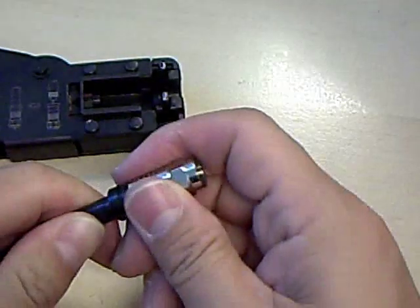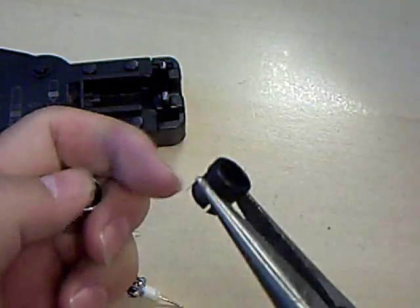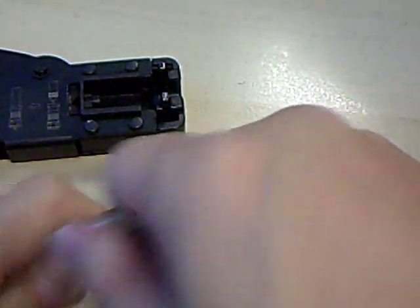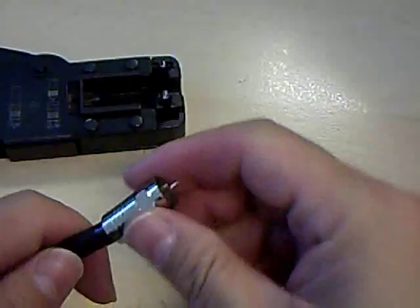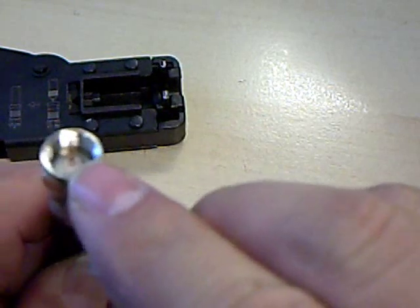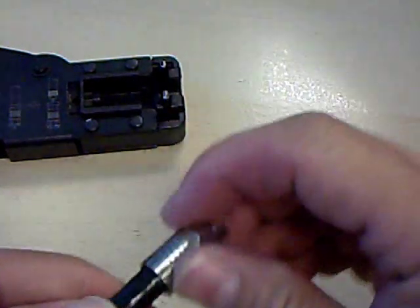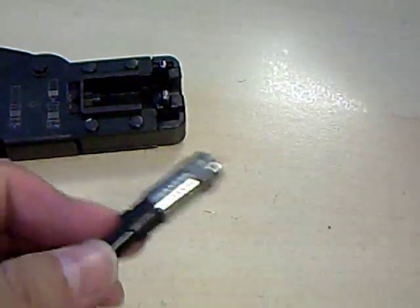If you're having trouble getting it to go in, I like to pop off the sleeve and put it over the cable first — it makes it a little easier. Just squeeze it, and once you've pushed it in far enough the dielectric white plastic center should be flush with the inside top edge of the connector, meaning the jacket is all the way in the sleeve. Then just push the compression sleeve back up on there.